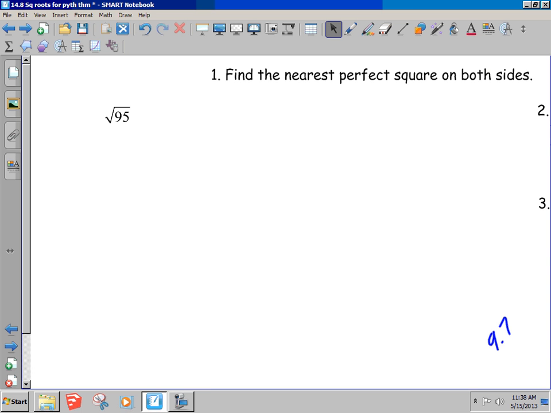What perfect square, what's the nearest perfect square below 95? Less than 95. Hold on. You guys know what I'm talking about here. Elkie? No. 9 squared, which is 81. You got 81 is the perfect square below it. Square root of that is 9. And the one above it, Peyton already said, was 100. Square root of 100 is 10. So 95 falls between there, so I'm going to know it's 9 point something.